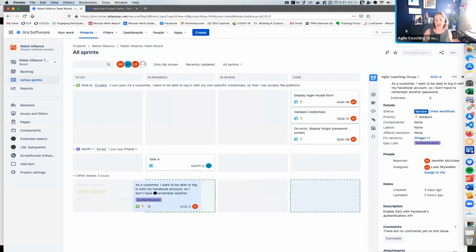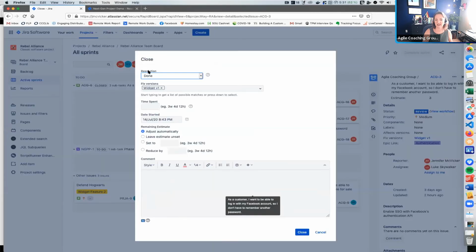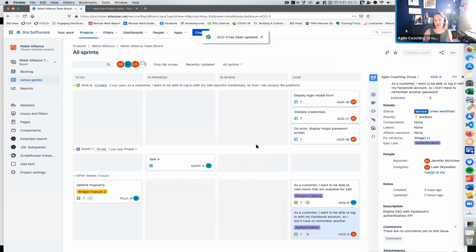And we can just drag them from one status to another. When I drag it to this, I have a resolution screen that pops up. You can select from, these are the defaults that come with Jira, but you can actually create different resolutions if these don't work for you. And you can set one of them as the default. I've set done as the default. And then close.